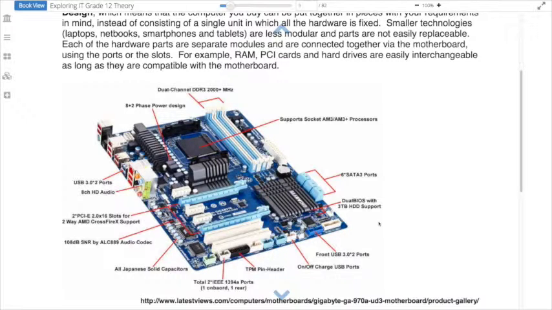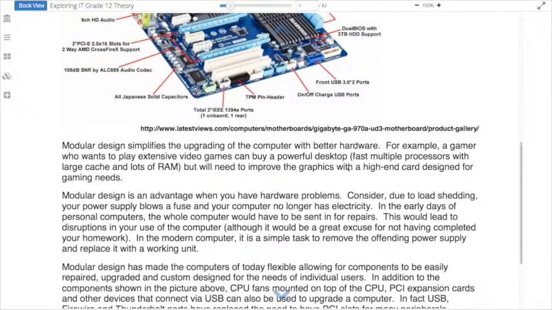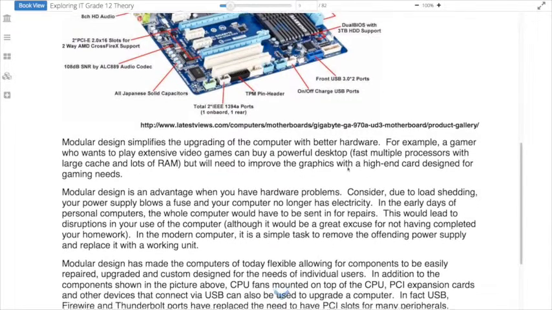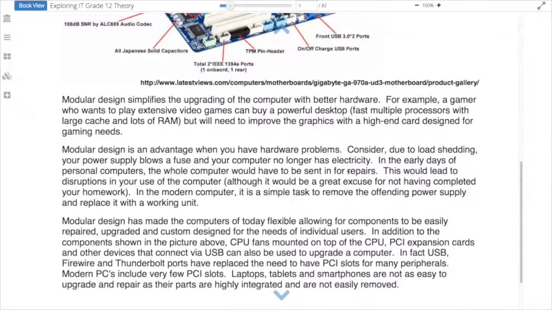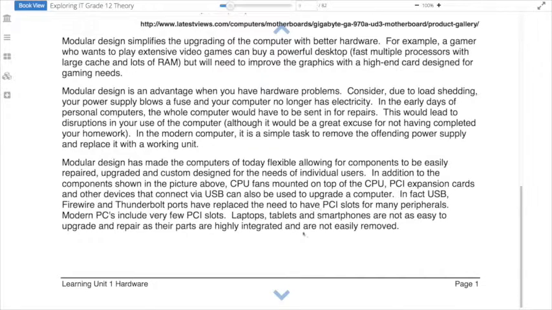If they ask you what the advantages of modular design are, you can say that it's easier to upgrade, easier to replace broken parts. It is commonly accepted that those are the advantages of modular design. So yes, you can say you can customize them, you can upgrade them, whatever the case would be.